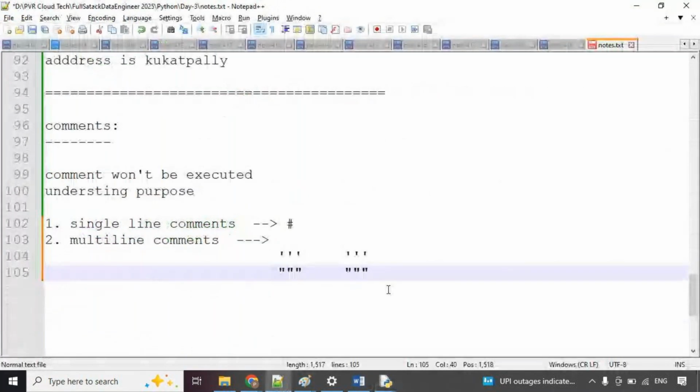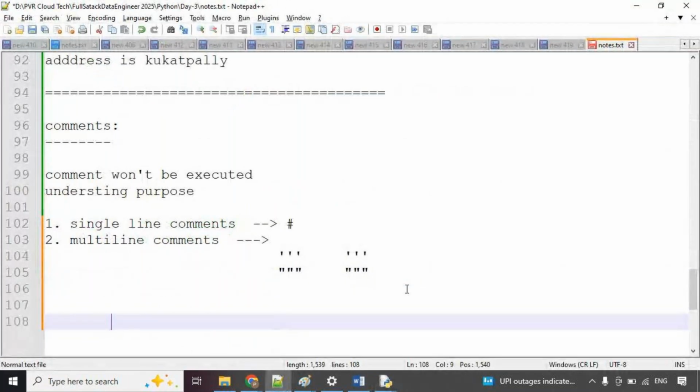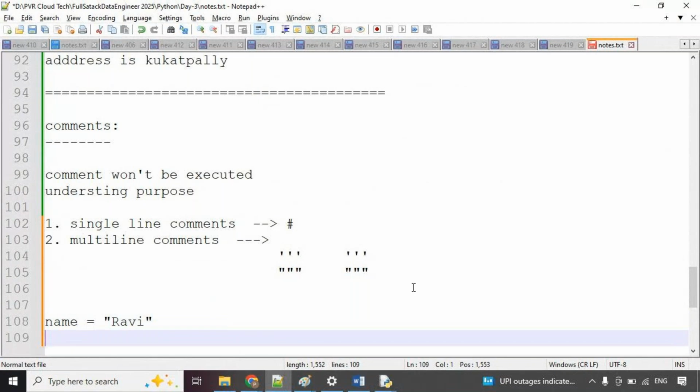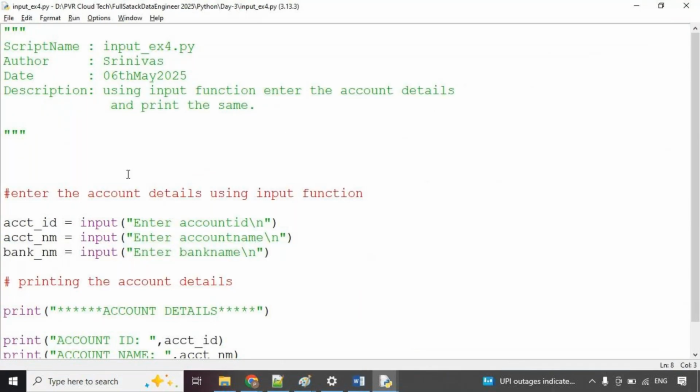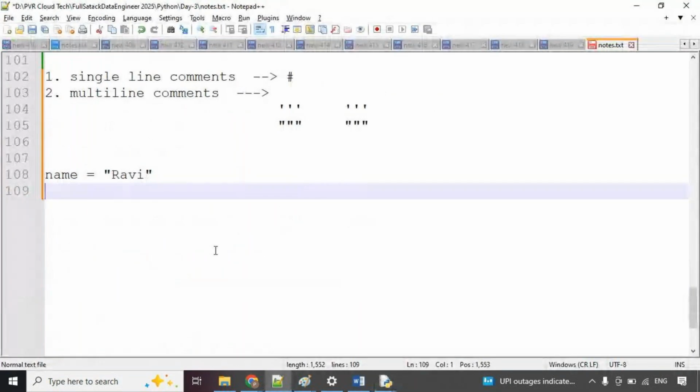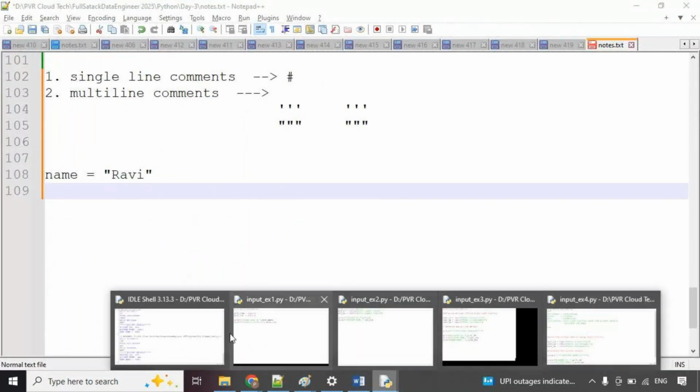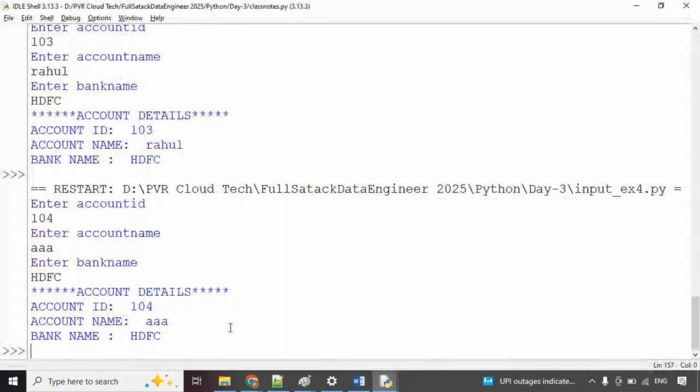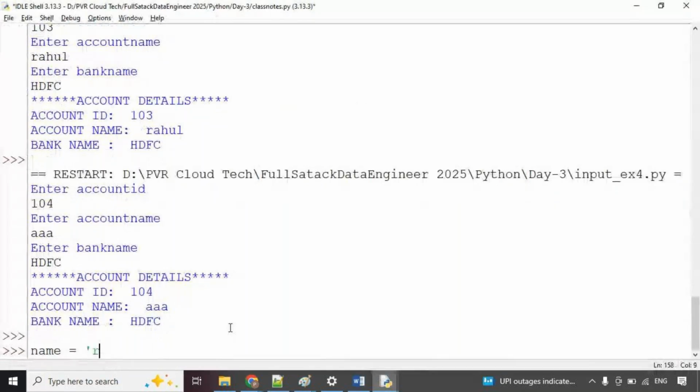Last class I told you, if you want to assign any value, name equal to Ravi, we can assign the value. The same with double quotes. The equal sign is an assignment operator that you use to assign. Observe this: name equal to Ravi, you can use single quotes for the name.